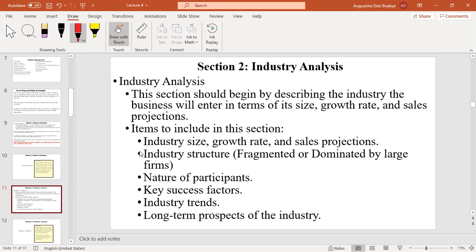Is the industry a sector that you foresee that it has future, or it is an industry which is cropping up because of an impending challenge that the entire society is facing, so that if we are able to contain the challenge, then there will be no need for that particular industry? All this information has to be made clearly at the industry analysis session.